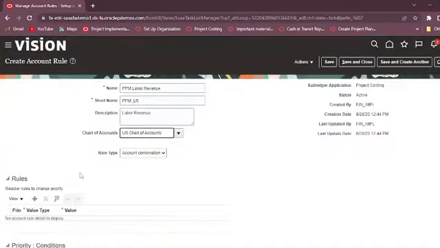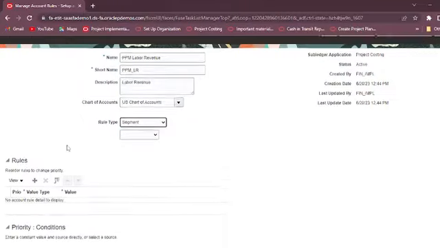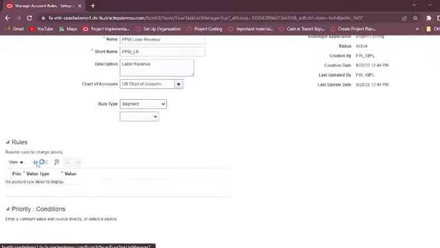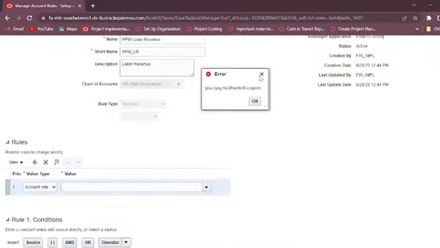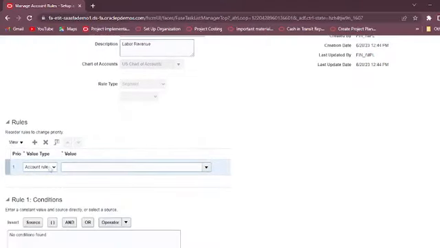And now here in the rule type, we are creating this rule type for the segment, that is for the account segment. So we will select here segment, click on this add icon, we will add the rule here. Select the constant value here.